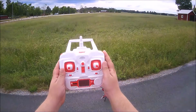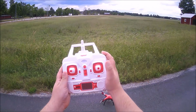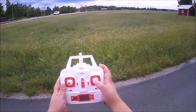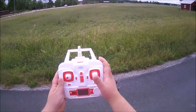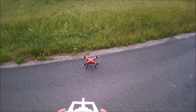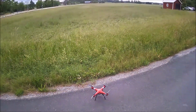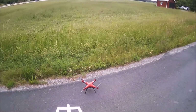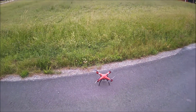How to do the flips? You have to press the flip button down, and at the same time you have to pull the right stick up or down, or whatever direction you want. Headless mode, I had some troubles to find out how it worked, but it seems to work. But we are going to try everything. So let's get this rolling.